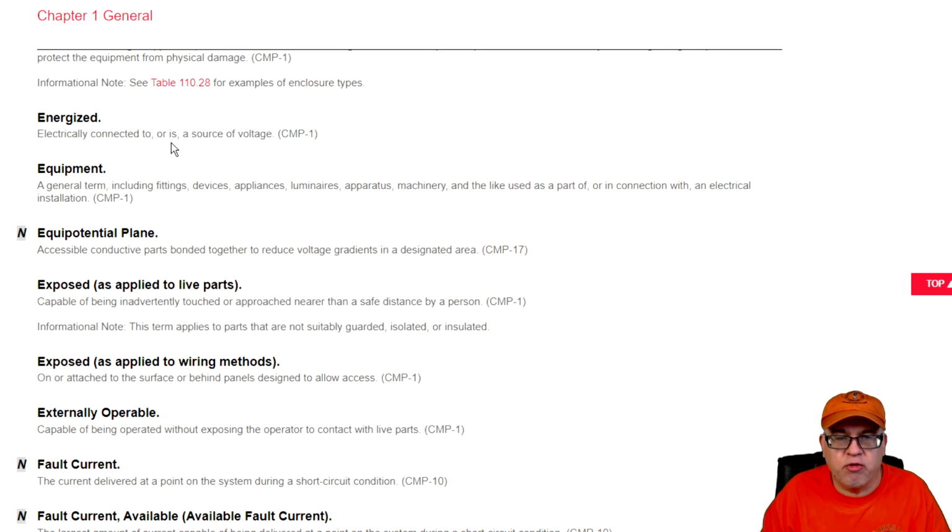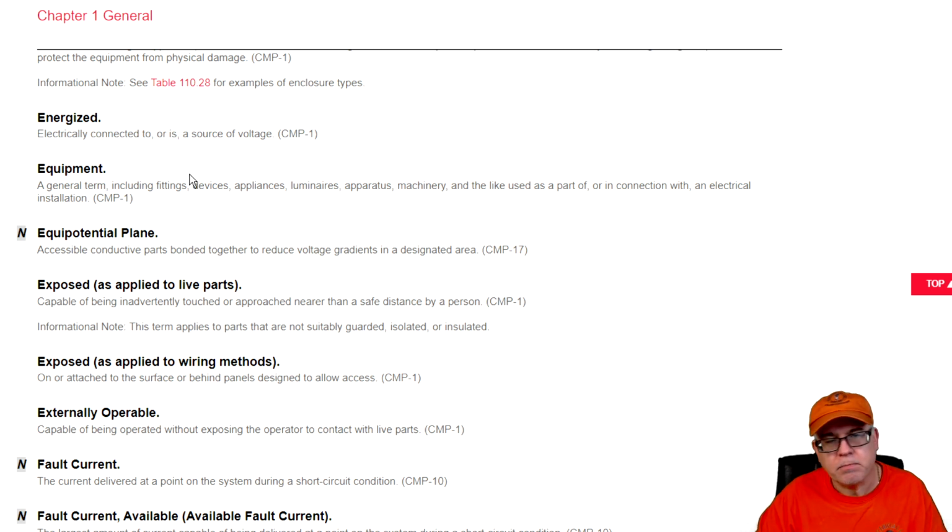When I power a transformer, once the power's on, the supply, the primary side disconnecting means is on and everything's good, then it is energized, okay? It is a source of voltage, and voltage is pressure. Now, you might not necessarily have any current because there's no load until you come in contact with it and you become a load, but you're contacting energized live parts, okay?